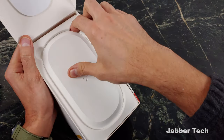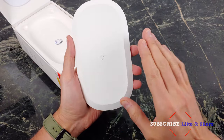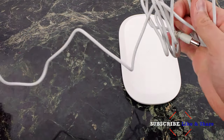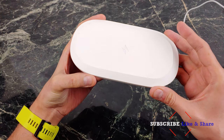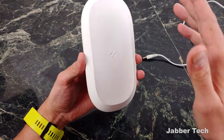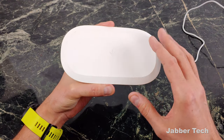Taking a look at it, this is definitely a big system — probably the biggest wireless charger that I've seen, but I like it. It's more than just a wireless charger, so I actually don't mind the size. The charger uses a six-foot cable, so you should have plenty of length to plug it in and get charging right away. It comes in 64 gigabyte, 128 gigabyte, or 256 gigabytes of storage, and the storage is built in. You'll want to choose the right capacity depending on the size of your phone.